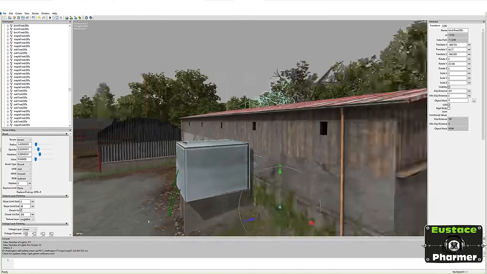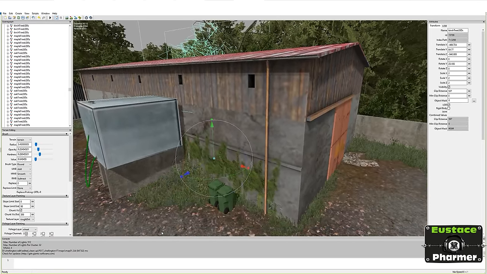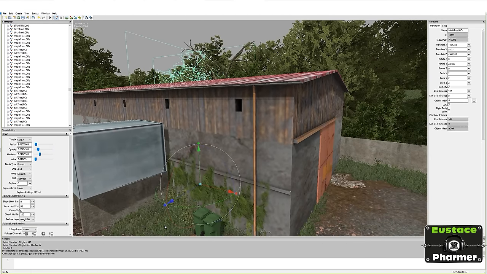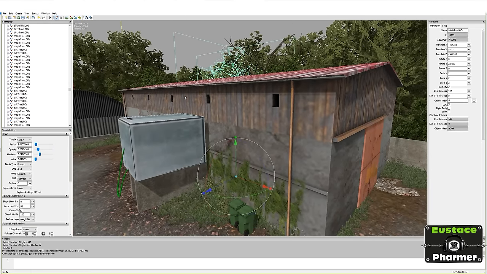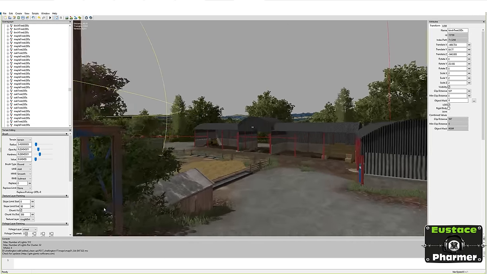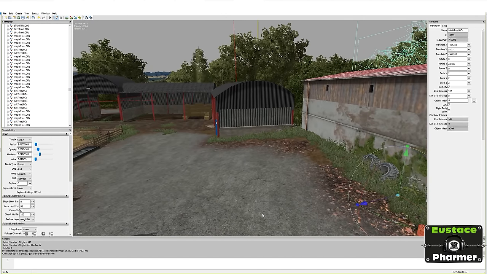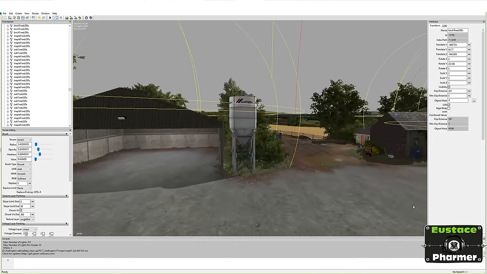So what you could do is, if you wanted to, you can get rid of this building and put a placeable here of some kind, but you would preliminarily want to go into your game and put your placeable over this to make sure it fits in the same space properly. And that goes to say that you don't want to interfere with any triggers as well. So you can do that.